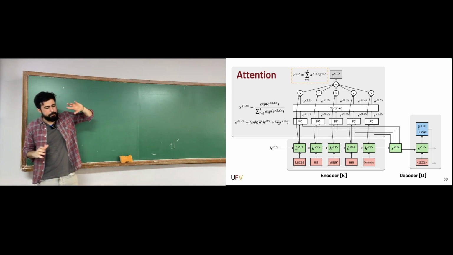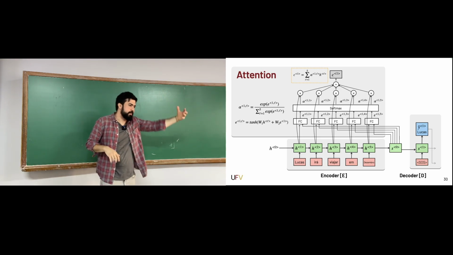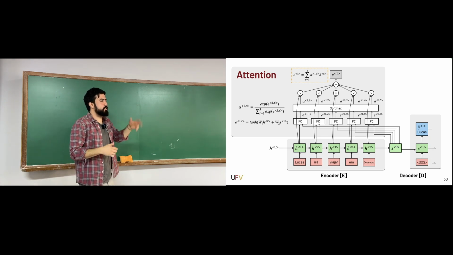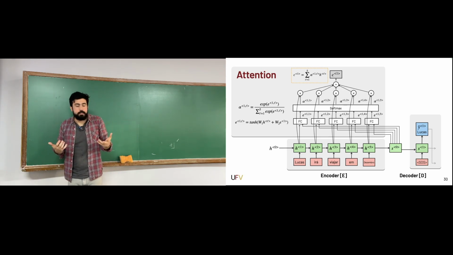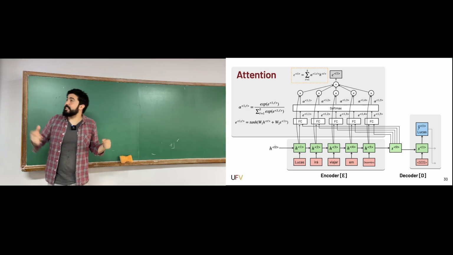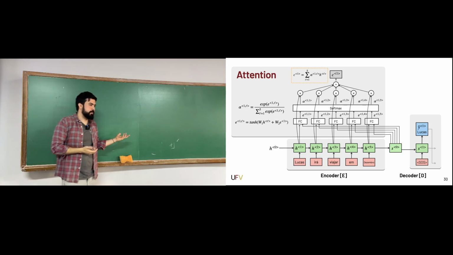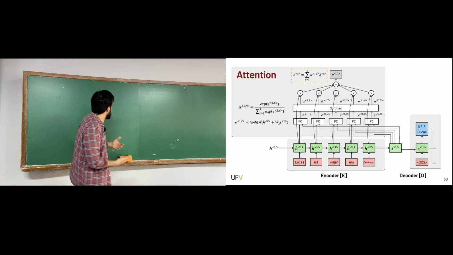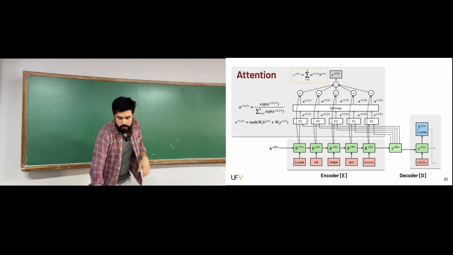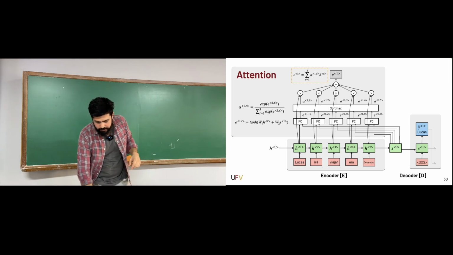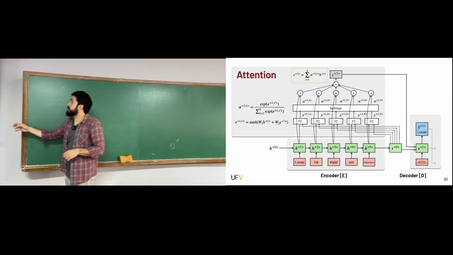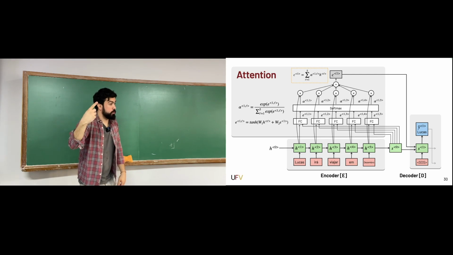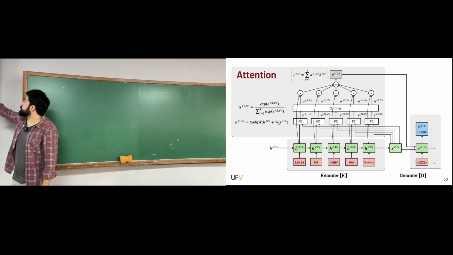So when you read the papers, you'll see that one attention is called additive attention. The other one is called scaled dot product attention. So you'll see that there are many different types of attention. When they talk about these kinds of attentions, they are talking about different ways of computing that context vector. But attention is just this weighted sum at the end of the day. So now that you produce your context vector, the only thing that changes is that you plug that in to form your next hidden state. And then you produce your output.